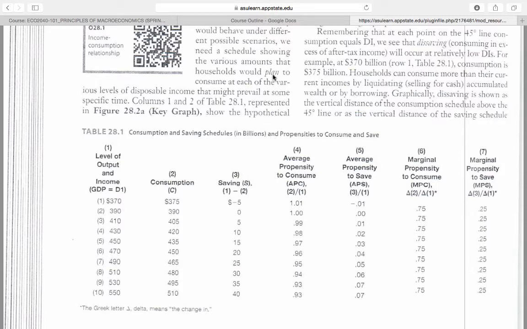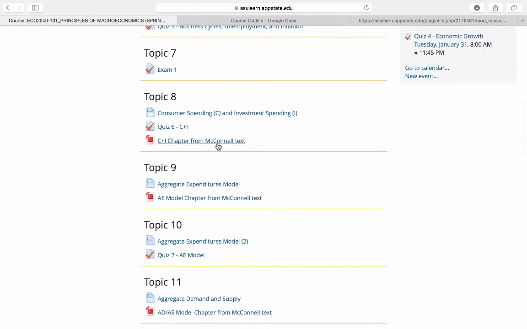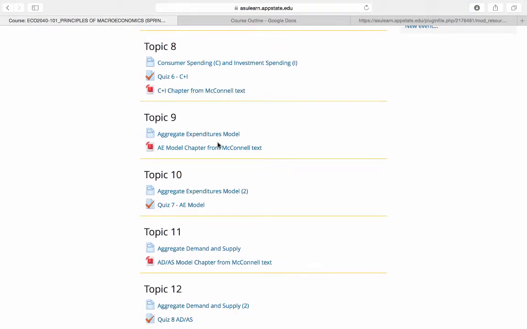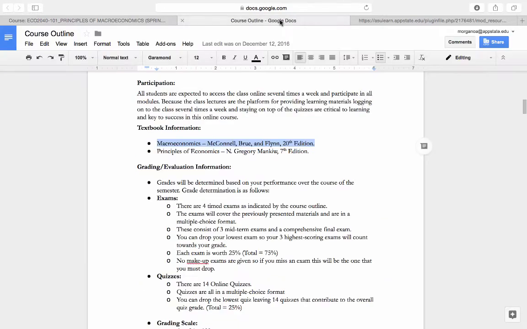And so again, if I go back here, you see it happens, I don't know, 3, 4, 5 times where you've got a chapter from the second text and it's just copied and uploaded and waiting for you. And so if you go back to the course outline, this second text here, again, you don't have to get it. It's just I use it sometimes, and it's available to you on the As You Learn site.